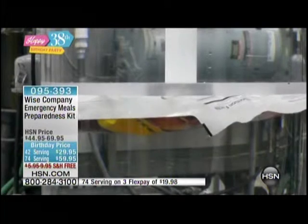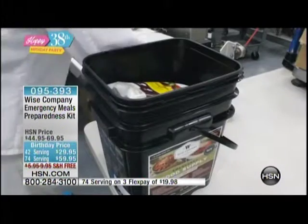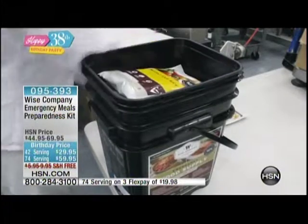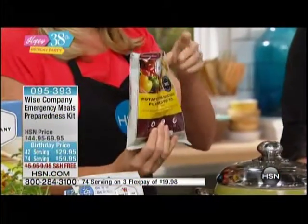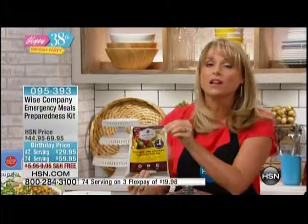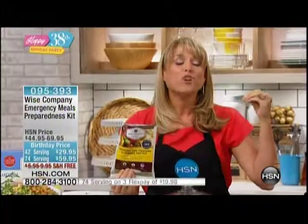Most emergency foods require warm water. Right. A lot of times in emergency, you don't have access to be able to heat up water. So now you can do cold or warm. You can actually rehydrate it in the pouch themselves. They're prepared in a Mylar pouch just like this. Open it up and just add water. You can add water right into the pouch, or just as we're gonna do, we're gonna take our potatoes and chicken, what is this, our pot pie. Ooh, this is like comfort foods.